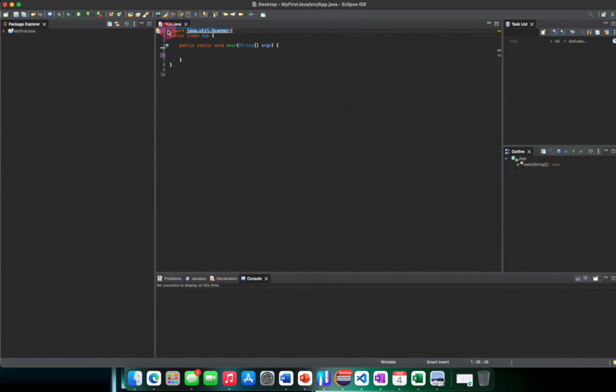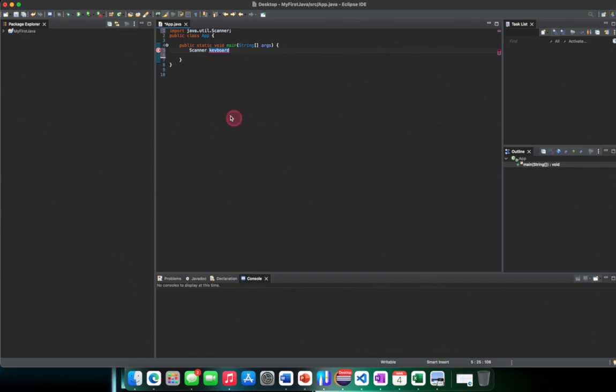So we've imported the library there. You can see there's a kind of a semi error in there saying that I've imported this, but I'm not using it. Now, next thing I'm going to do is set up my scanner. So a scanner is of a type Scanner. So I'm going to say Scanner, and then I'm going to give it a name. I'm just going to call it keyboard, for no other reason than that I'm going to use the keyboard to input it. So my scanner is now called keyboard, okay, when I'm referring to it.